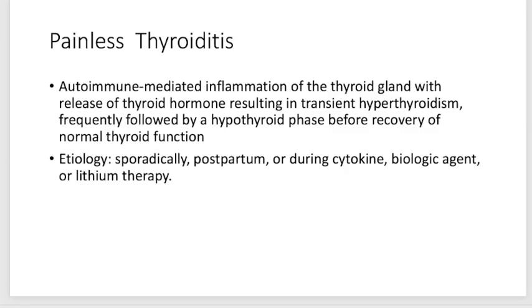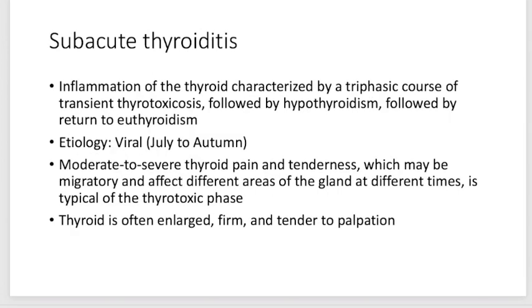We have a couple different types. Your painless thyroiditis does not have pain when you palpate the thyroid gland. And this is a sporadic type, postpartum, biologic agents, and lithium therapy. Subacute, this is usually related to a viral etiology, and then it is characterized by the triphasic transient thyrotoxicosis, and this would have moderate to severe pain in the thyroid gland and tenderness.